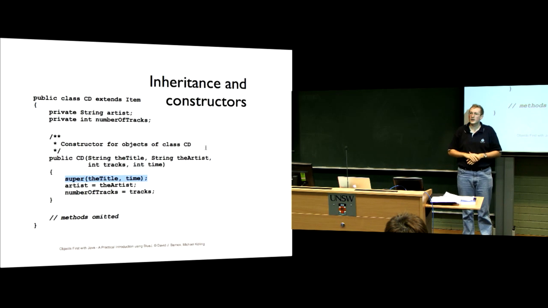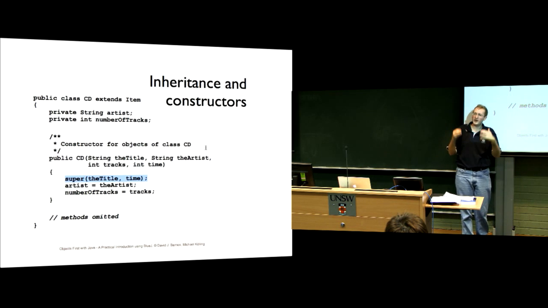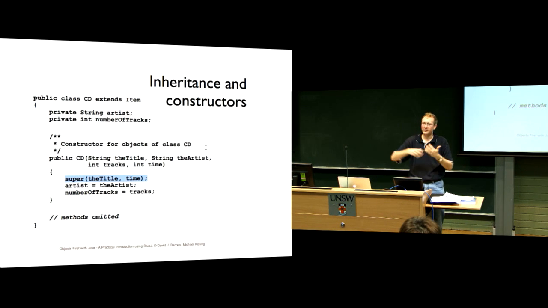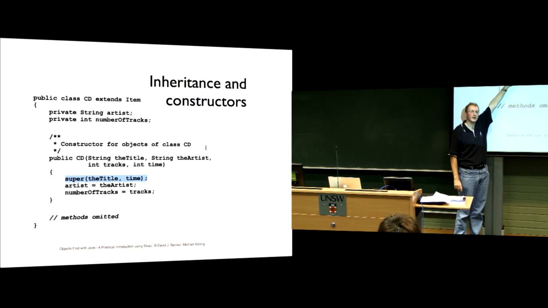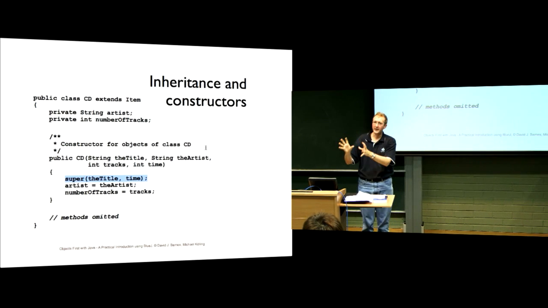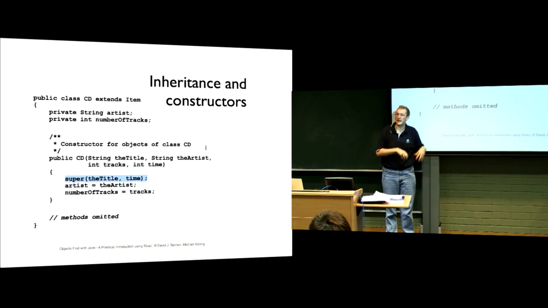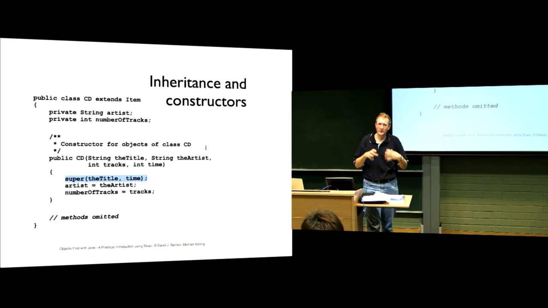It means our superclass. And what this says is, when I'm constructing a CD object, instead of manually me having to go and update and initialize all the fields and all of the information in my superclass, I'm not going to worry about that. I'm going to let my superclass take care of that for me. So I'm going to call its constructor, give it the arguments that it wants, and it will go and initialize all the fields for item. Then, after I've done that, I will then initialize just the fields for me. Does that make sense? Any questions about how that's working? No? Okay.